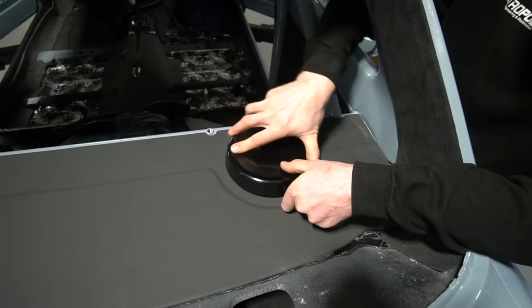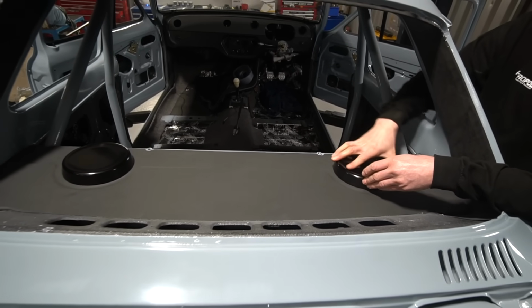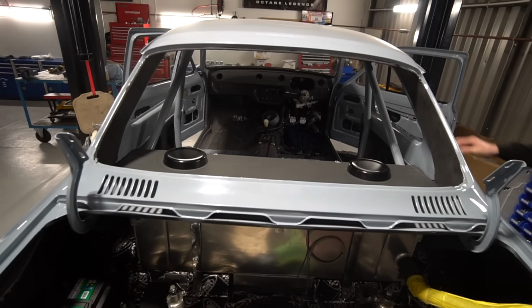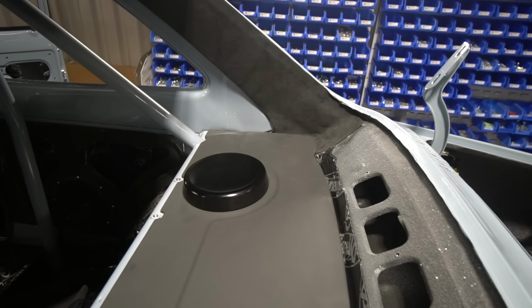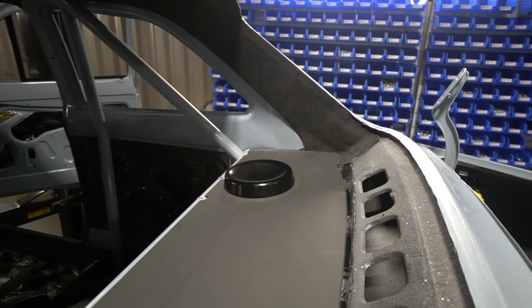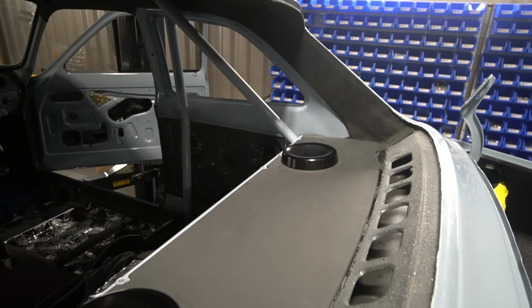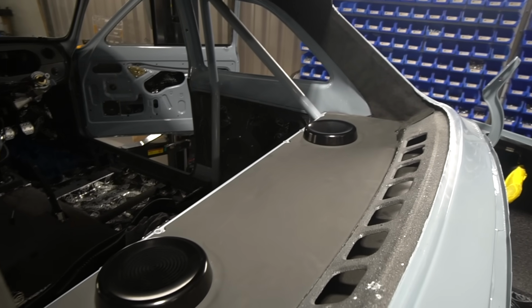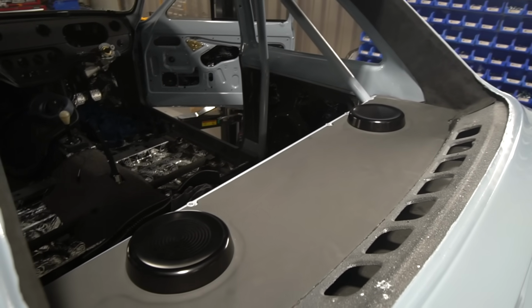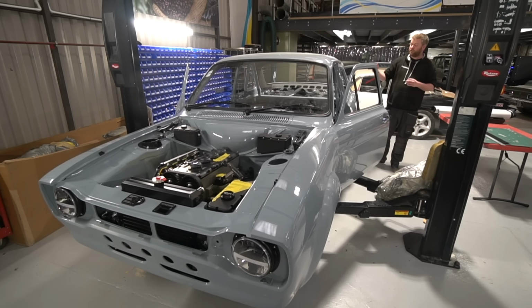So it was a cunning way of latching those into the lip around that aperture on the metal without needing any mounting holes, because we didn't want any bolts visible on the rear shelf. Then you just screw the top covers on. The main parcel shelf's ready to go in. Dean's just dropped off the rear bit, which I think is on the back of the Jensen there, in Alcantara, so that'll be ready to go in. At the point that the cage stuff's done, we can do all of that.